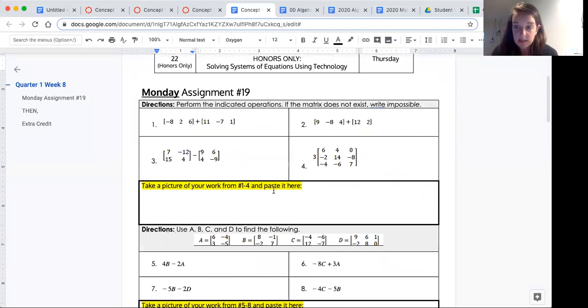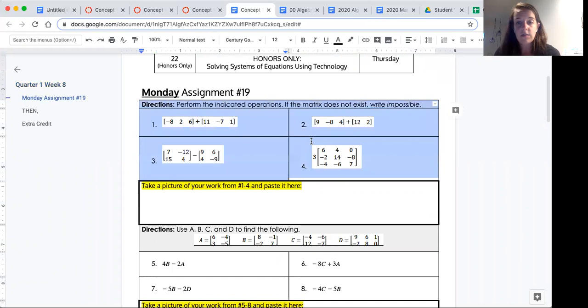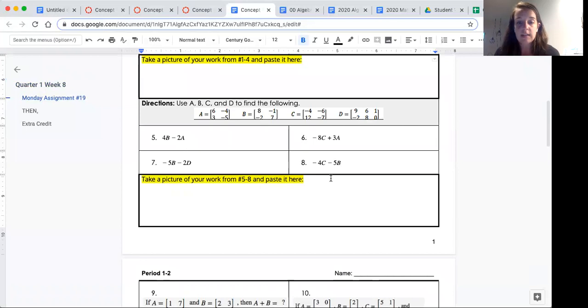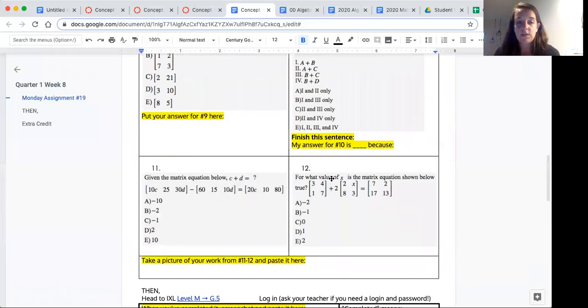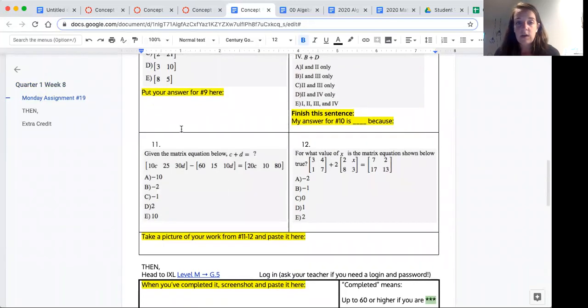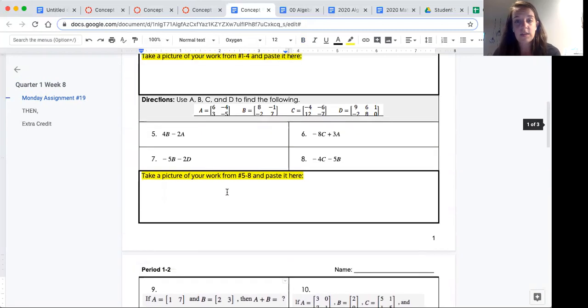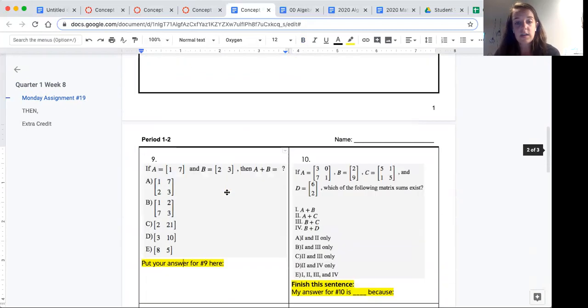They'll see all the topics from the week, but the one that they're working on will be highlighted. Instead of having large boxes where they're going to write them in, I condensed it so that they see chunks of problems. So in this case, they'll do 4 problems, and then they're going to take a picture of their work and post it into this box. The same is true for these 5 through 8, and then the same is true for 9 through 12. So basically, anytime that they see yellow, that means that they should be doing something. So they can read the directions and see what to do there.